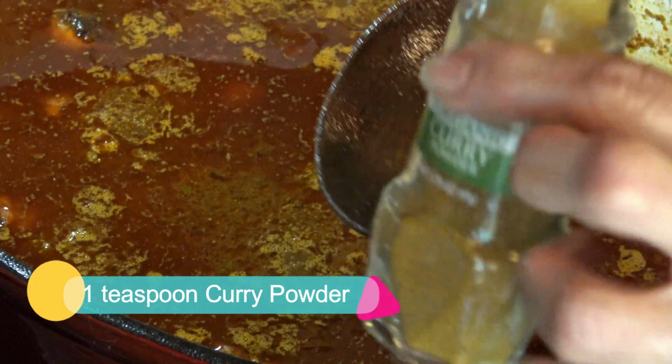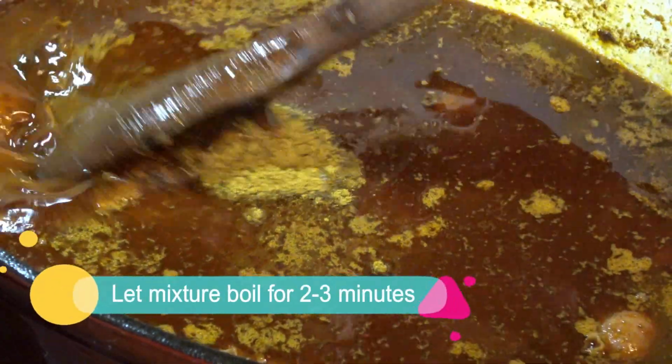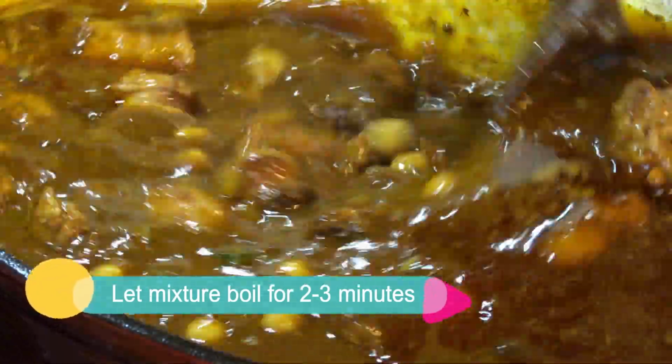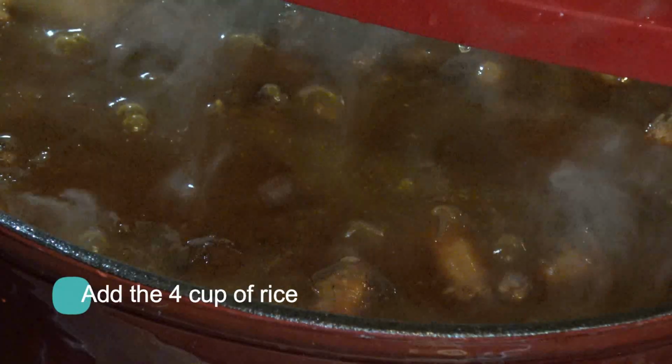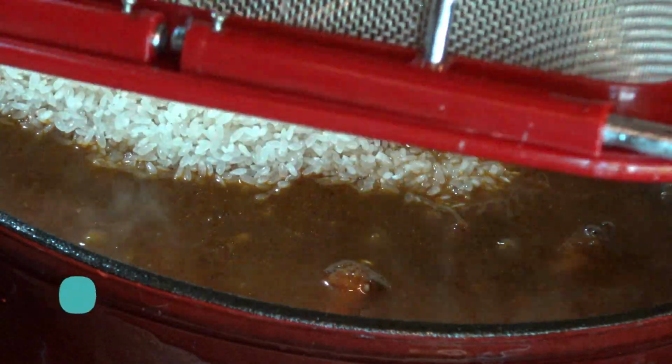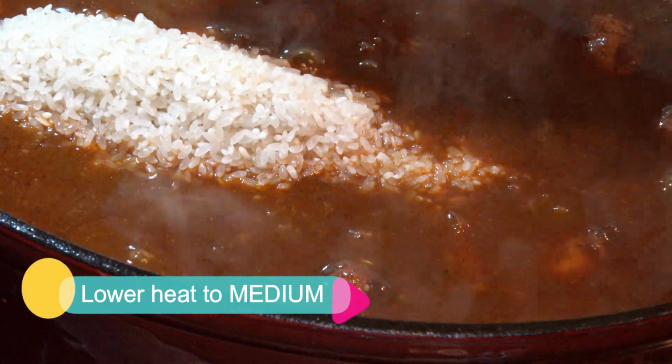I love to add curry powder, so I'm adding about 1 teaspoon of curry powder. Make sure if you use the curry, it's the sweet kind. Once the mixture is boiling, then I'm going to add the short grain rice, which I already rinsed.